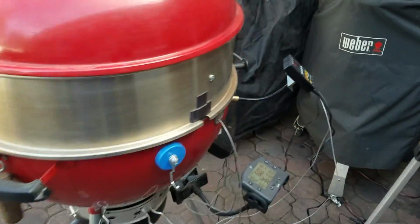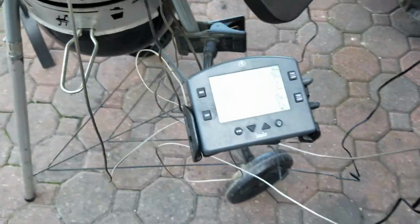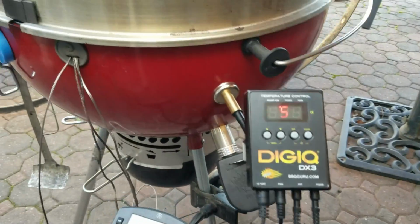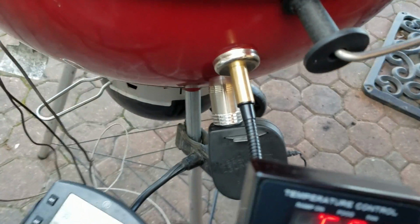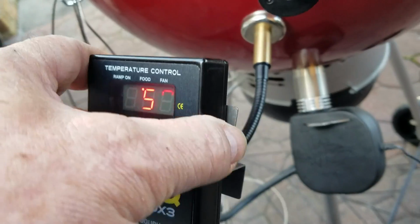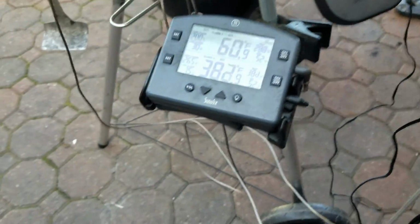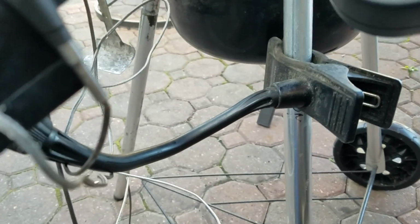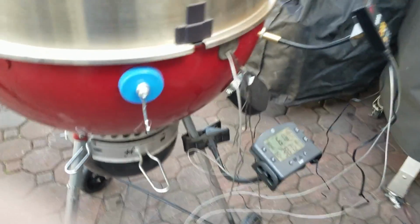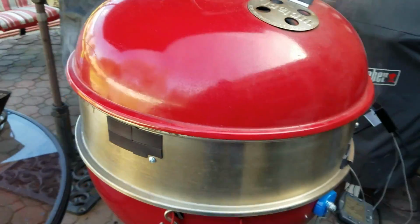BBQ Guru. It's going. And the ThermoWorks Smoke. A lot of people want to see my brackets, how I got all this. That comes with the Guru. That's an accessory, a magnetic attachment. You know, I've showed that on some other videos. It just slides right down in that. And then for the Smoke, I got a flexible gooseneck clamp with a bracket for a smartphone, which actually works good. And I've got links to this. This is from Amazon. So, see how that looks? You can go to Amazon and get that if you want to do it like that. Anyway, that's my setup. We'll see what happens.